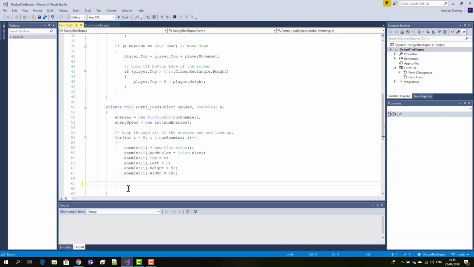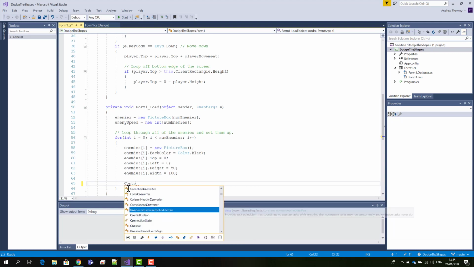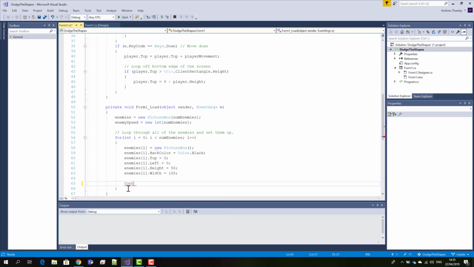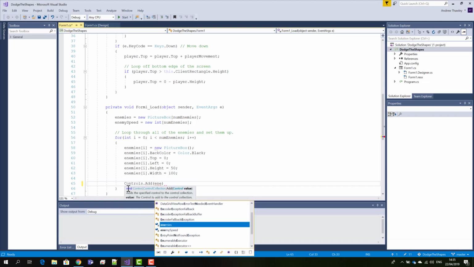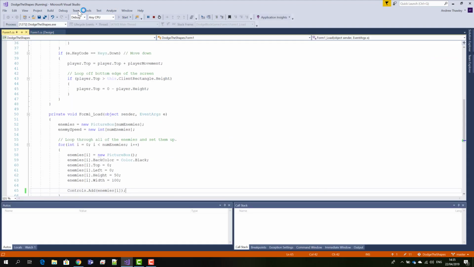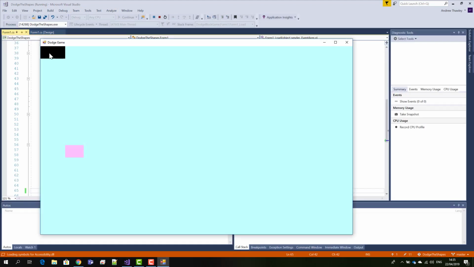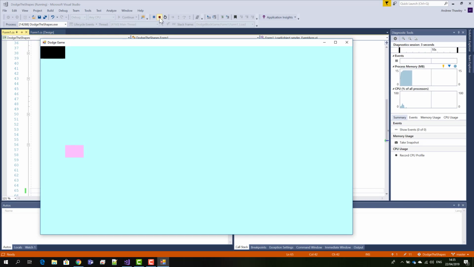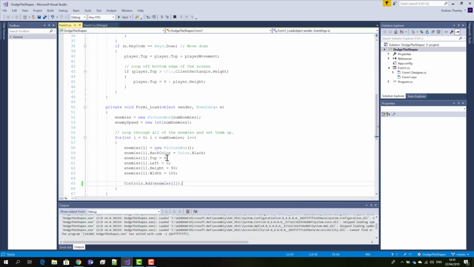And what we now need to do is add this to the controls. So controls.add, and we just pass it the name of the object that I want to add. Now if I run this, we should have in the nice top left corner that object that's been created 10 times, and I can modify these and change where I want them to go.